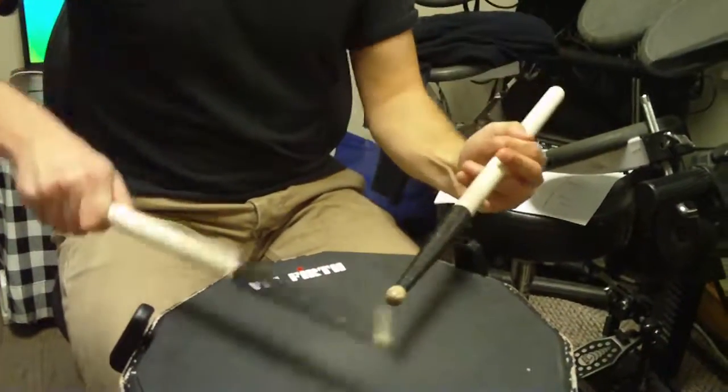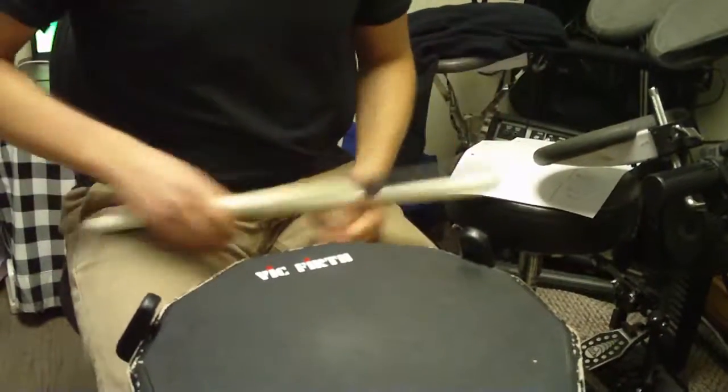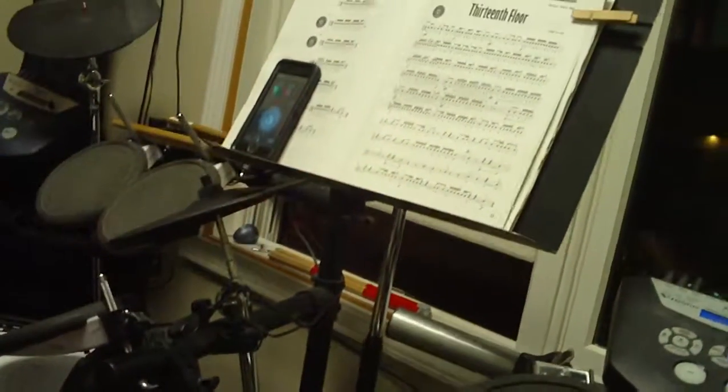Hear that? And then the 13 in the middle there somewhere, 13 at the end. I mean, if you figured all that stuff out, you'll be able to figure that out.